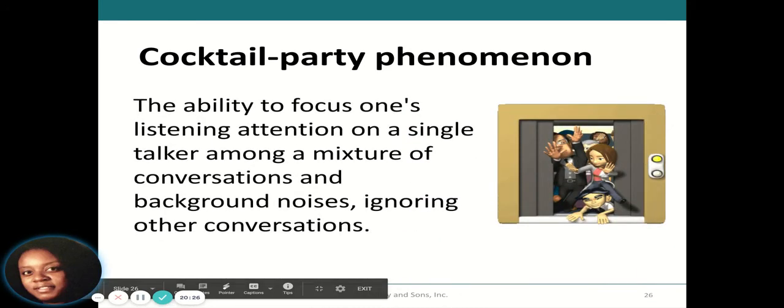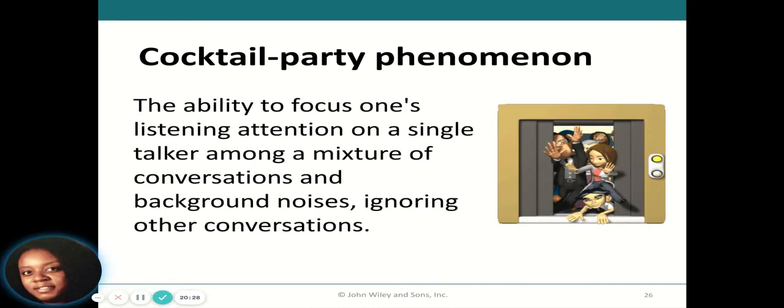The cocktail party phenomenon is a person's ability to focus on listening to a single talker, even though there might be a mixture of conversations going on. So if you're at a party and you're talking to your friends, but you suddenly hear your name, then you're probably going to focus on that conversation where you heard your name rather than the conversation you're engaging in.